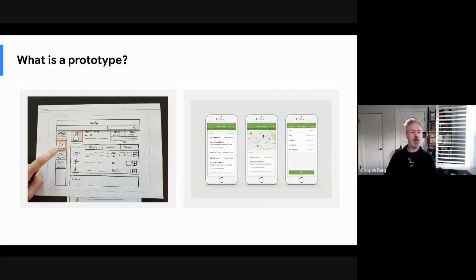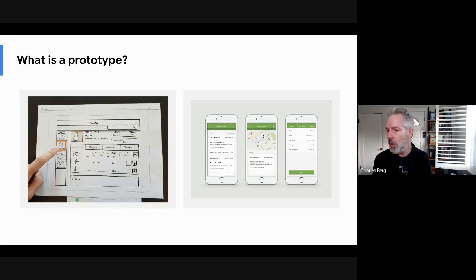I want to spend a minute talking about prototypes. One type of prototype is the one on the right, which is what we call a high fidelity prototype, where you design screens, and then usually you take a program or you program it yourself to connect those screens together. It's like a dry rehearsal for the real application itself. Maybe the data isn't real time, maybe not all the choices are there, but it's a general idea. When you can put it on a phone, or whatever you're trying to do, and tap through it and see how it feels, that's called the high fidelity prototype.